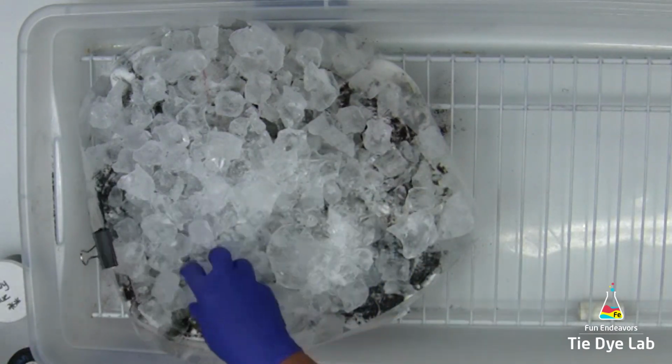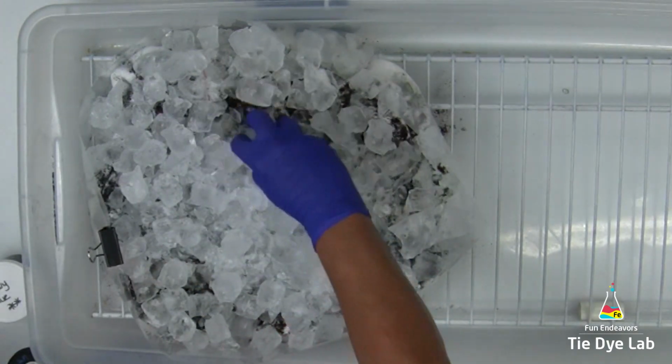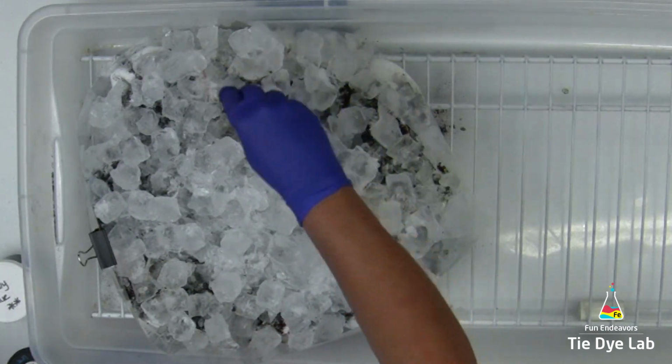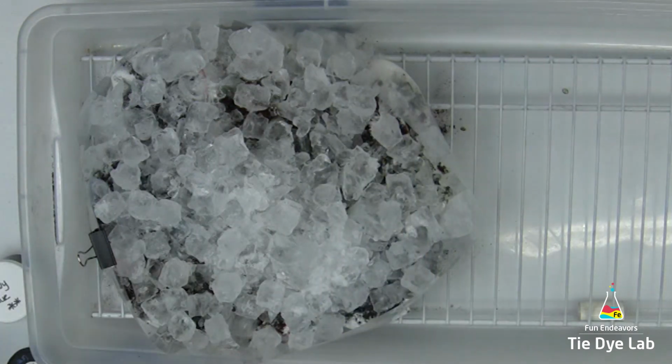After the ice melted on the front side, I gently lifted up my hoodie and looked at the back side. The dye had come through the back side really well, but there was still a little bit of dye sitting on top, so I added just another thin layer of ice, let it melt, and then continue to process for another 24 to 36 hours.